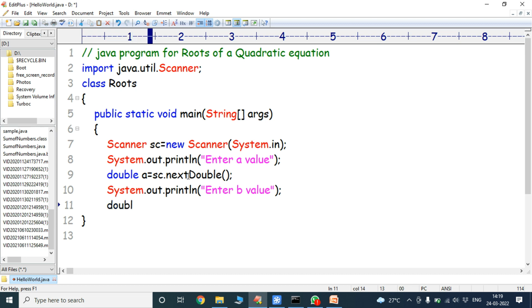So double b = sc.nextDouble(); Whatever value is entered from the keyboard is taken as a string. That string value is converted into double data type by using nextDouble. This method is available in the Scanner class. After converting, that value is assigned to the variable b.